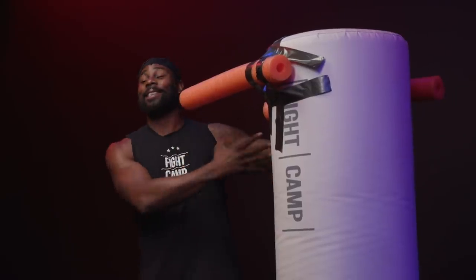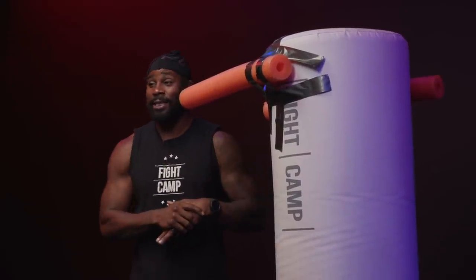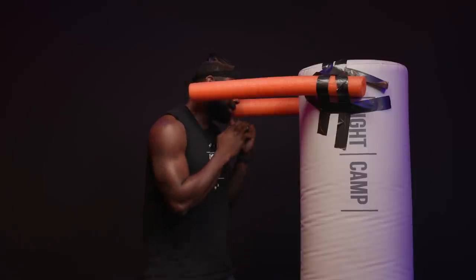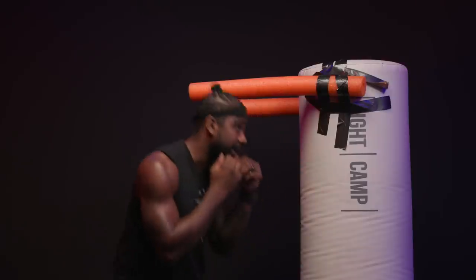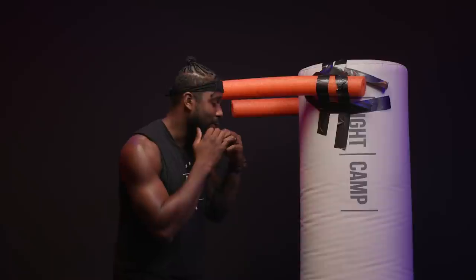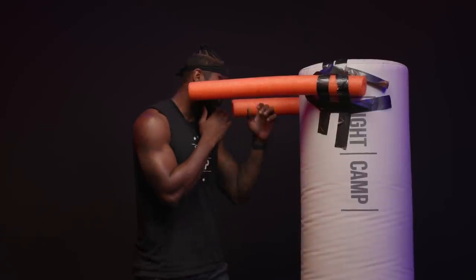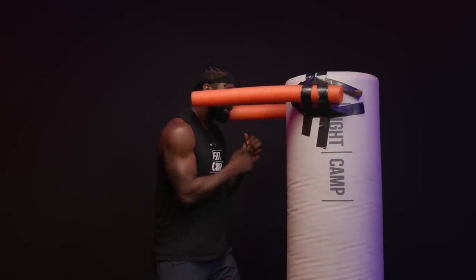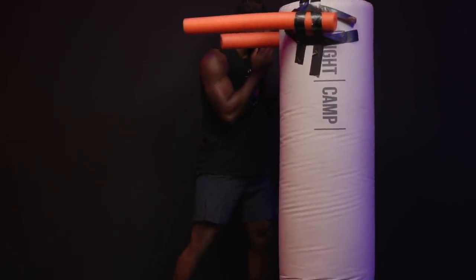Now that I've added a second noodle, I now have two punches to simulate, giving me a better boxing experience. So again, just like before, I'm gonna start in the middle, and as I roll to my rear side, setting my right foot first, dropping the hips and moving to the left, I can now go back to the left, moving my left foot first, followed by my hips, then my right foot. Now if I do this right, I should be right back in the middle. Then again, I can go to my left, going with my left foot first, dropping the hips, and moving to the right.